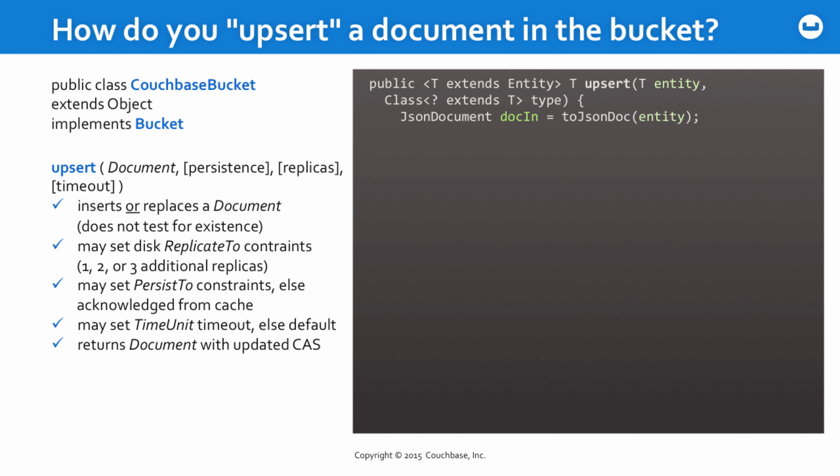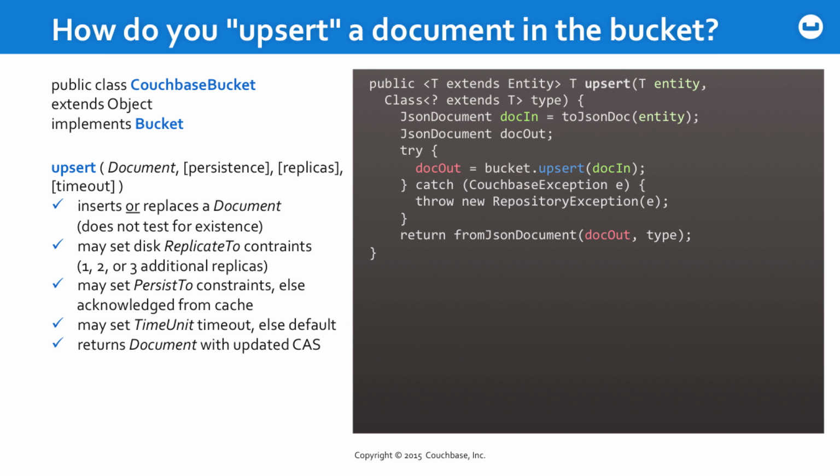In code, it might look like this. So you have some local data object, some entity, which gets translated into a JSON document, and then that document is simply passed to the upsert method. Of course, you could set other parameters here. I'm sure you can imagine that. And then you get back the updated document with the updated check and set value. You then pass that document into the rest of your application with whatever is appropriate. You could also use the query method and use N1QL to perform an upsert operation. And of course, it's an evolving question. When is it appropriate to use the power of N1QL for something that could equally be done by a simple method call through the upsert operation, as you see here?